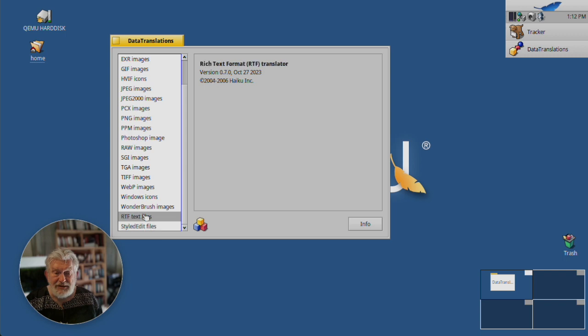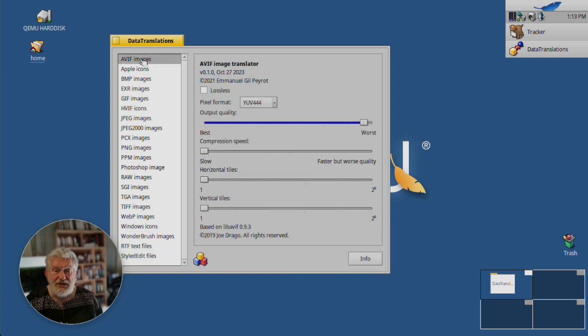So if somebody wants to make an effort and make styled edit files exportable to RTF, you'll be doing us all a great favor.